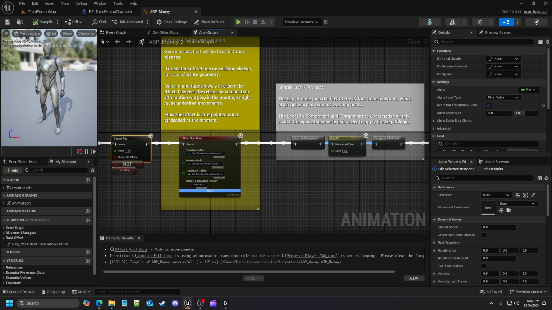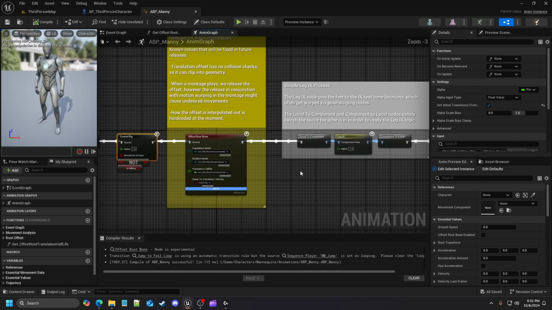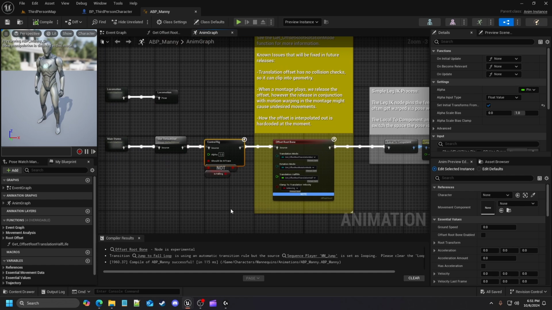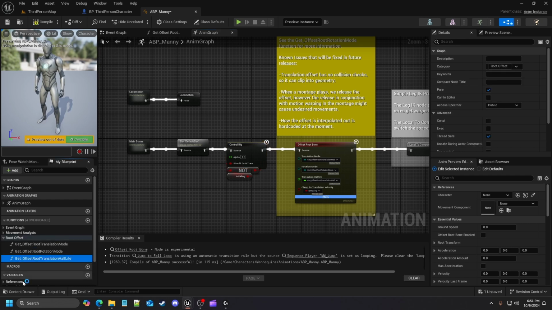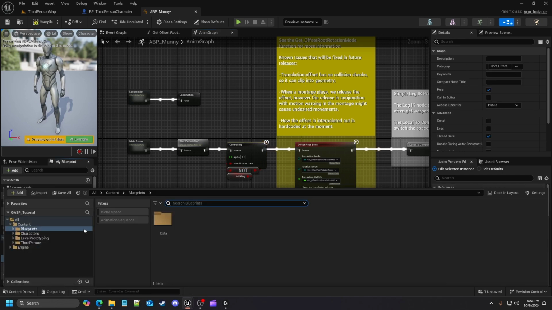I do have some examples, but I don't want to take up too much of y'all's time with this video, as I just wanted to go over the difference between the LegIK node that is used in the game animation sample project and the control rig that's set within the third person template or first person template, etc. Right? So with talking about that, let me show you briefly the control rig.